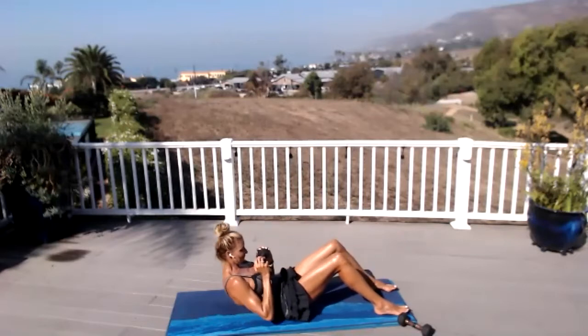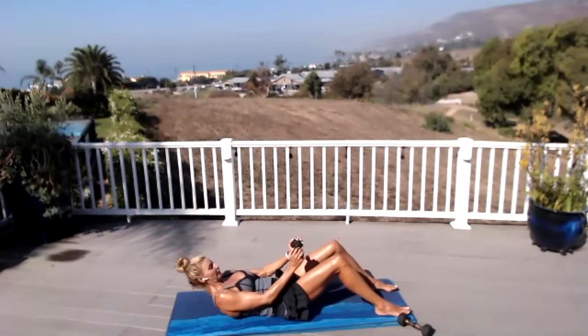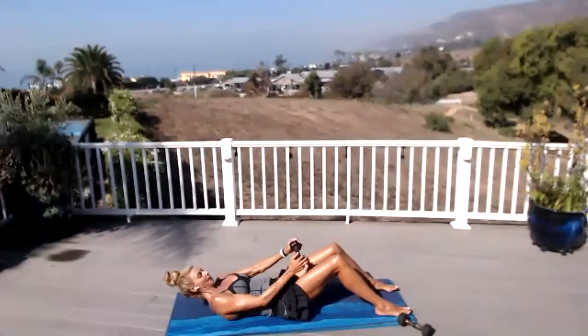I love this one. But like I said, you put the weight out here to help you get up and then try to do the press up. So here, this is modified to help you get up, press up, and help to lower yourself down. Okay, rest. We're gonna do that 2 more times.